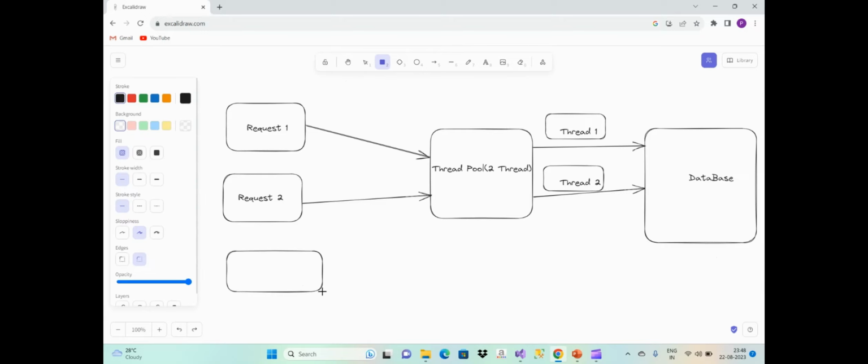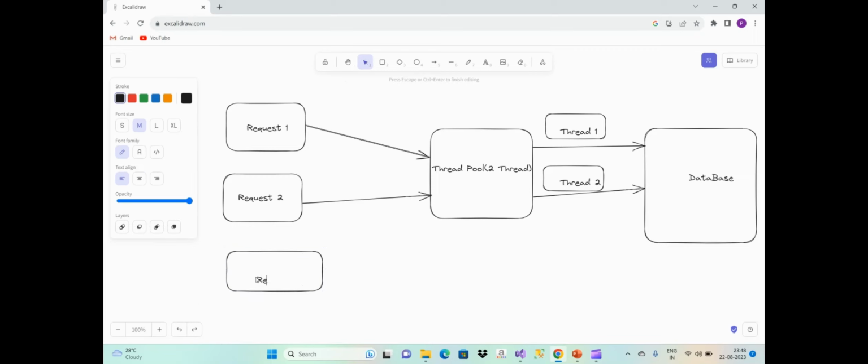Let's suppose a third request comes to our web API. Now there are no threads available in the thread pool. This situation is called thread starvation. When there are no available threads in the thread pool, all the threads are busy, this situation is called thread starvation.